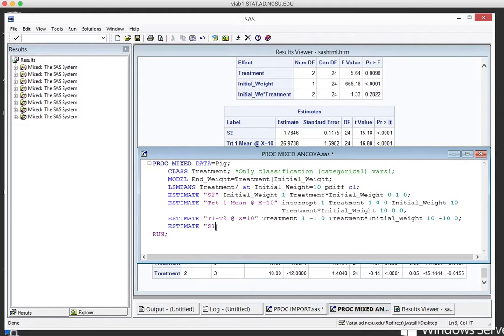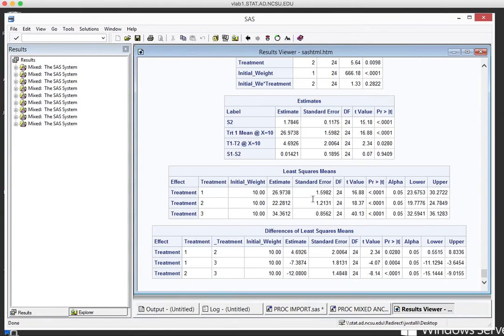So you could say slope 1 minus slope 2. And all you need for that is treatment times initial weight. And then you do 1 minus 1, 0. So this is doing a comparison of whether beta 1 and beta 2 are equal to each other. And that turned out to be estimable, and the estimate is very small. So there's basically no difference between those slopes. Again, this would be a test you might want to run if the interaction is significant. And in this case, we're not surprised to see that it's also insignificant because the overall test was as well.